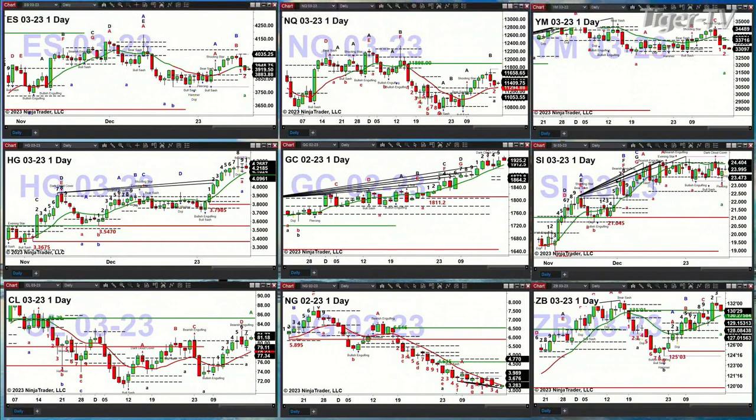The NQ should pull back to test the 11,294 area. The NQ's 30-minute TAS market breadth is bullish, while the ES Mini's TAS market breadth for its 30-minute time frame is bearish. Sounds to me like we've got a choppy market. The Dow equity futures contract, which has been the strong dog out there, is trading below profile support, suggesting it wants to take a run for its most recent low.